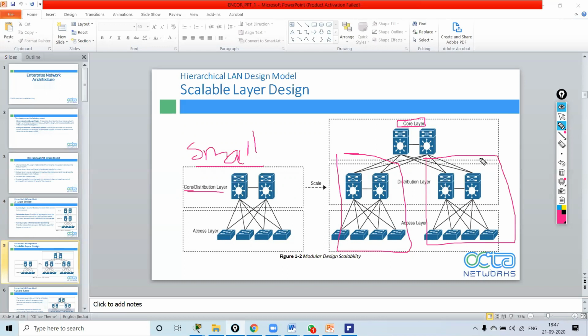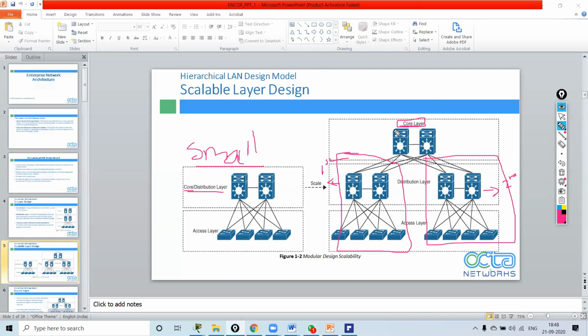Now you have a huge enterprise network. This distribution layer will be responsible for the first building, and this distribution layer for the second building. But overall, these two networks will join with the core layer.